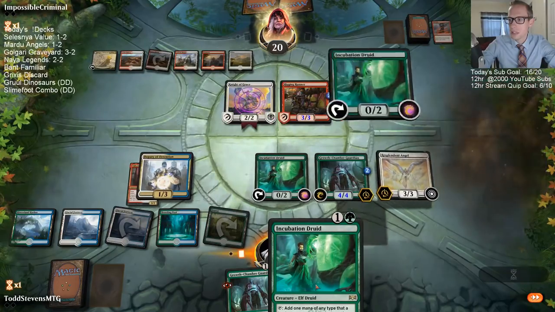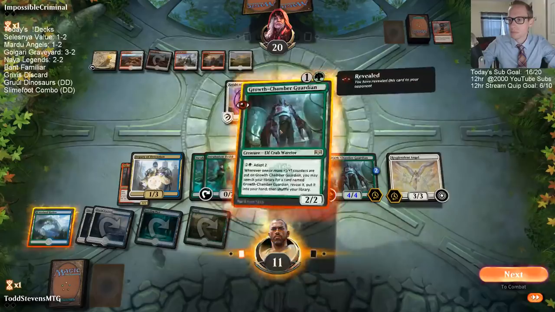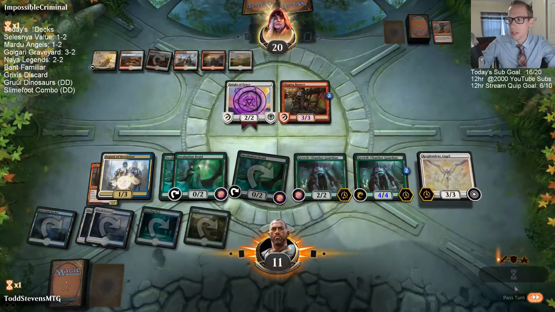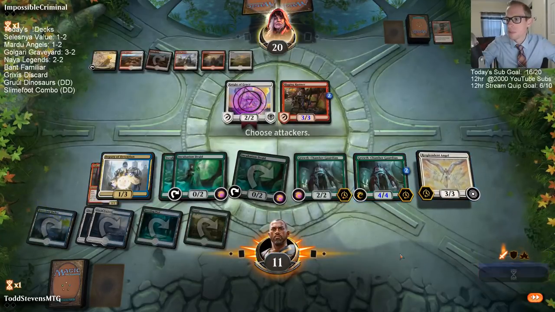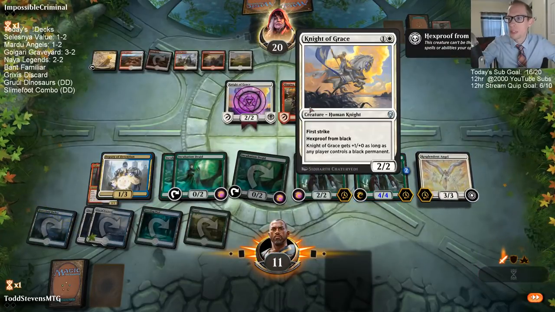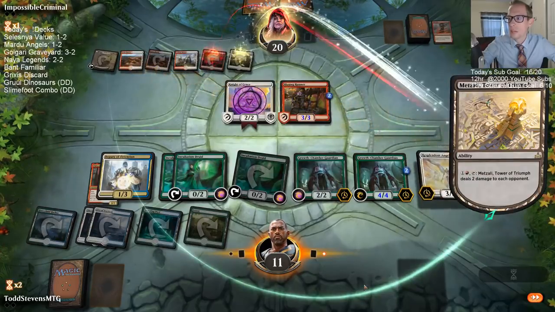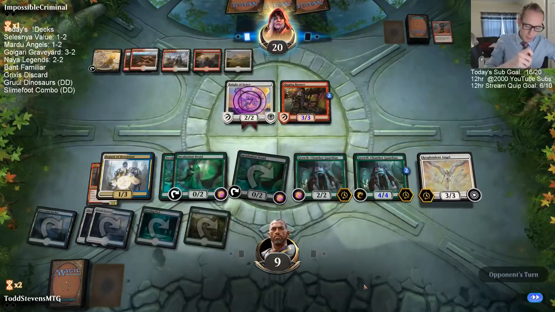We're gonna need to get a lot of creatures out here. I need this Resplendent Angel to not get killed at random. It's tough though, and also when they're playing these first strike blockers, it's hard to attack through them anyway. This is gonna be really tough.